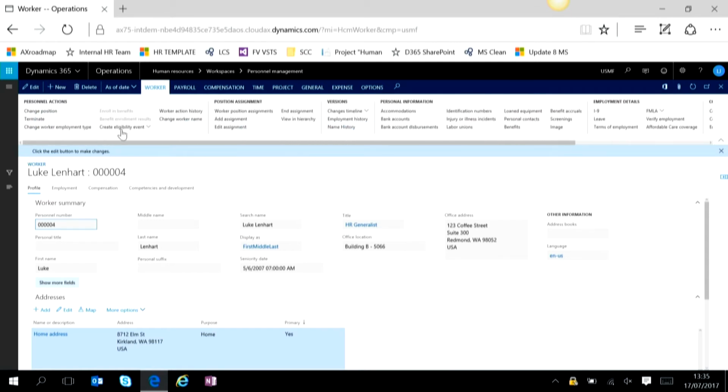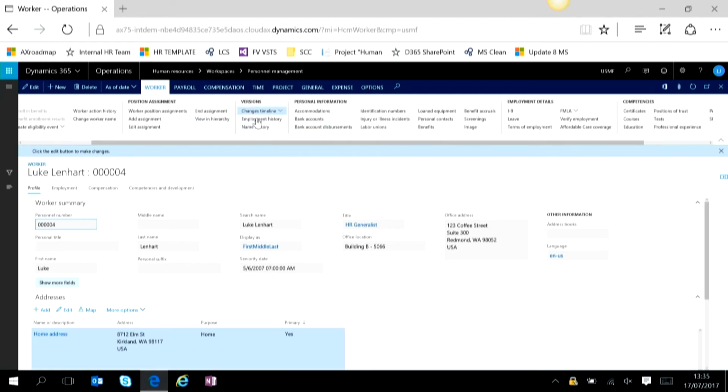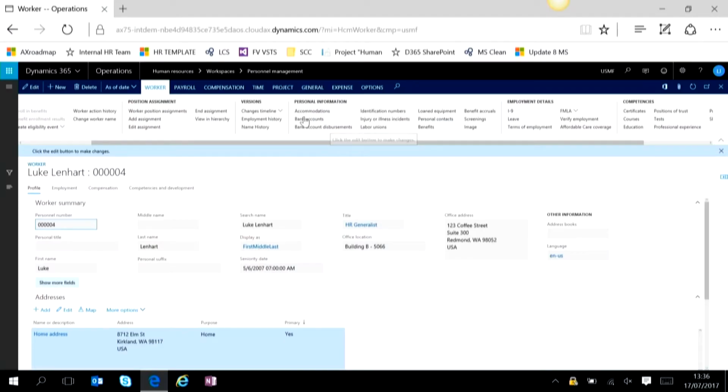As you can see, we've got all our personnel actions on the left-hand side here. We've got our position assignment, so what employment are they actually assigned to? We've got version control. It's quite heavy on the employment history now, so if anything changes, such as their name, or if their compensation changes within the system, there is an audit trail of this within the environment now.